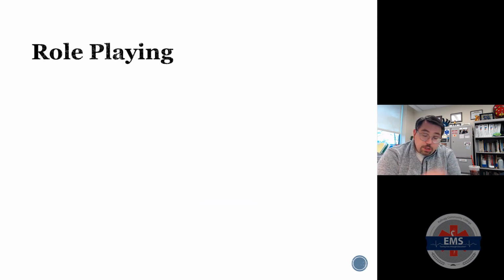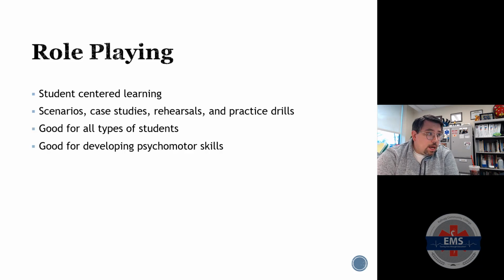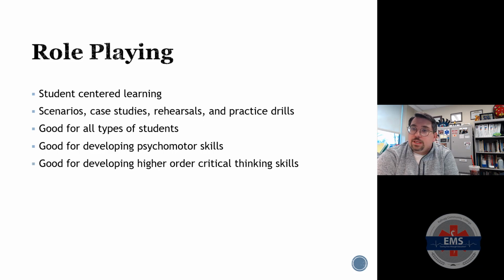Now, the next aspect we look at is role playing, and role playing is a much more student-centered approach to learning. Scenarios or case studies, rehearsals, practice drills, whatever it might be, these are all good types of experiences for students to participate in, especially if we're looking at our kinesthetic learners. We also know that this is going to be good for students when they're developing their psychomotor skills, and we know that it's going to help them be able to identify higher ordered critical thinking skills.